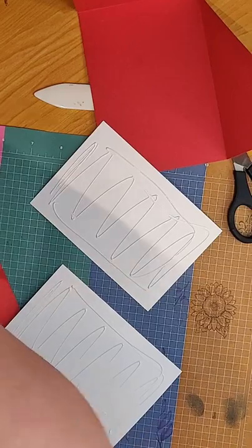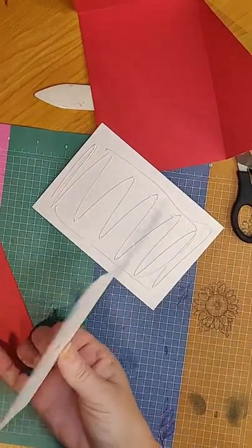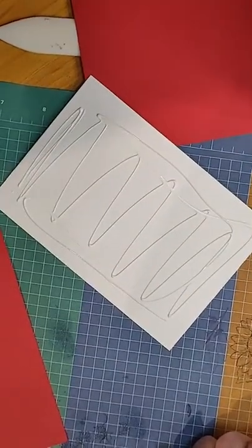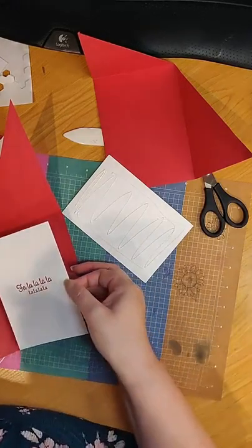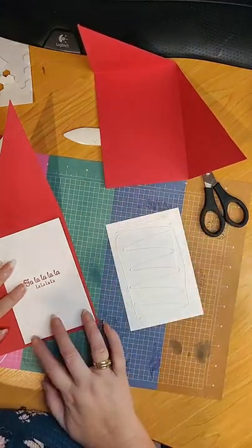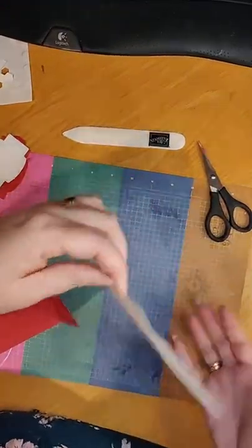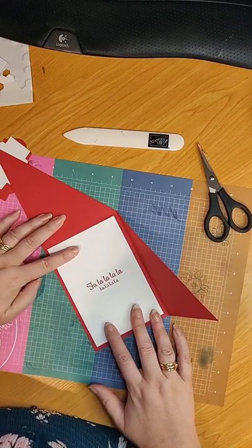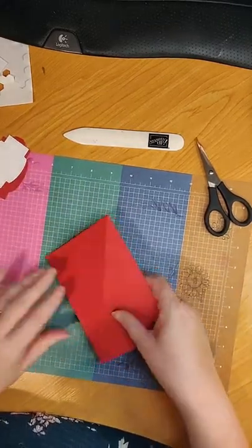Alright, so I'm going to glue both of those in. Basically, you want one to open up and one to open out. So, whoops, wrong way. I'm just trying to bring you in a bit closer. There's like a few second delay, so I don't know if I've got it right for you. There we go. So we're just going to glue both of those into the middle there. And make sure that if you have stamped it already before you're gluing it, that you are up the right way. So that's our base ready to be decorated.